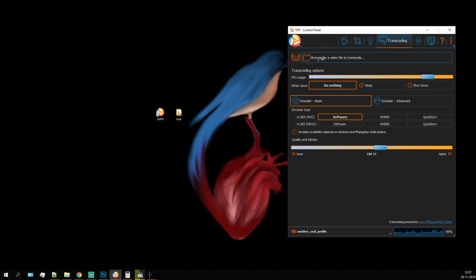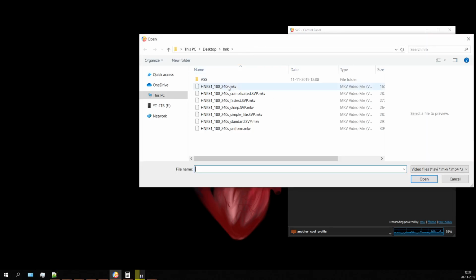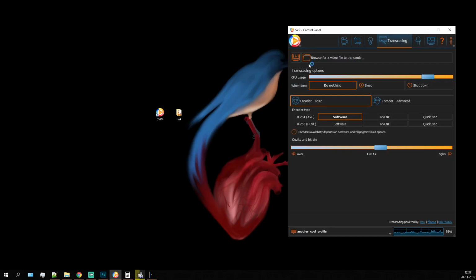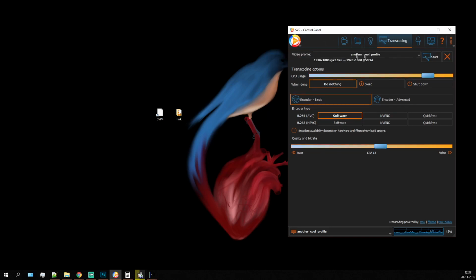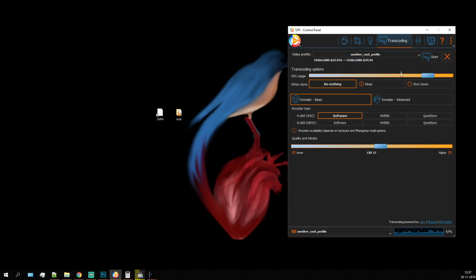And that's basically it. You just browse for your video. I'll just click here to show you how it looks. I could have imported it directly like here, but if you press it, it will show up if it's, oh, Jesus, it'll lag so much. You see even the icons. Oh crap, it's not responding now. Okay, now you see it's loaded. Now you can choose your profile right here. Just pick the one you want. We got another cool profile, and then start.